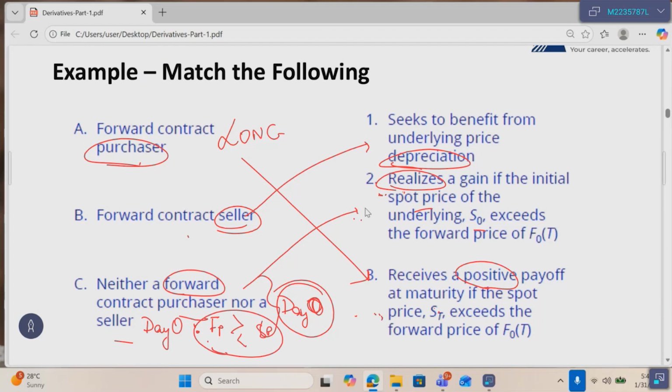That's in your forward contract. So just because the price is greater or less, it does not mean that you will realize a gain or loss. There is no gain or loss on the date of the contract. That's why neither of them will make a gain or loss on the date of the contract. On the contract date, no profit, no loss. On the maturity date, they will book their profit or loss by looking at the market price. Got it? So today there's no point looking at this price. It's only on the date of maturity when the stock price is out. Clear? No questions anymore? Understood that answer?